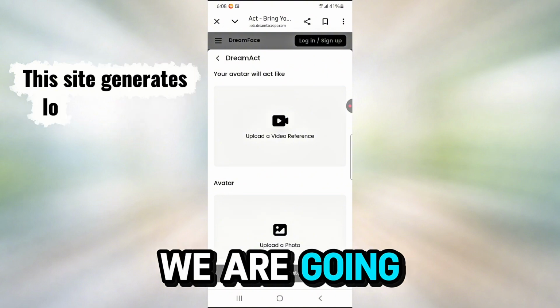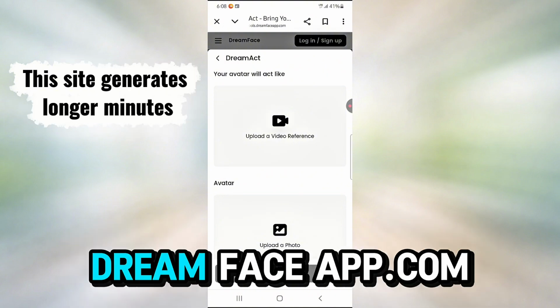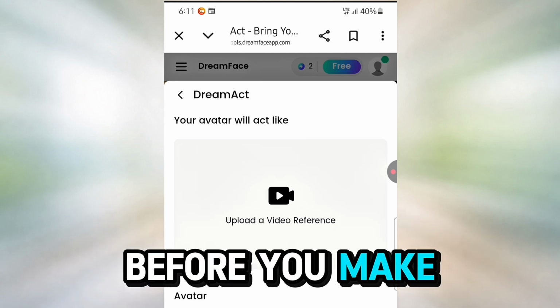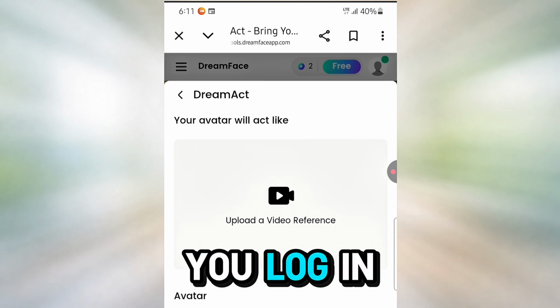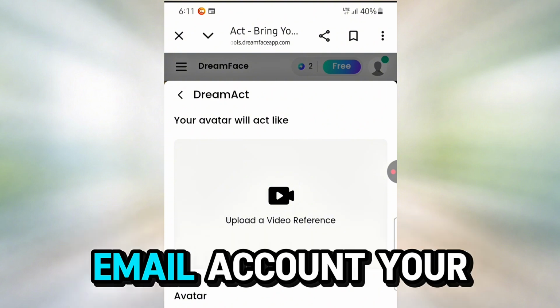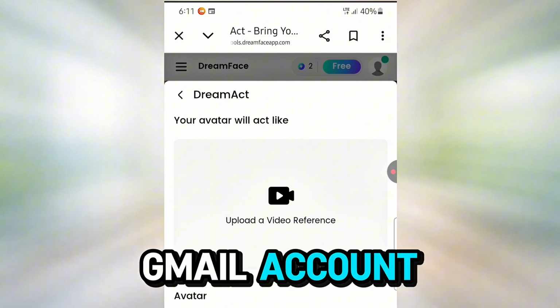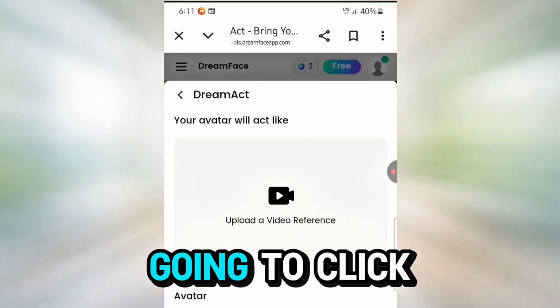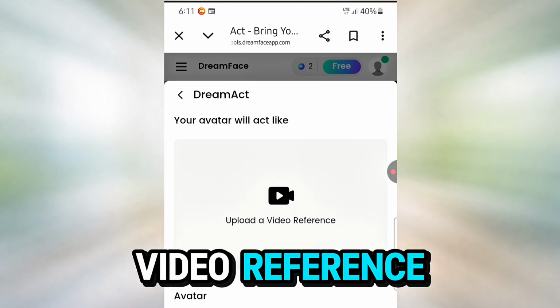The next app we are going to use is the DreamFace app. Before you make use of the app, make sure you log in by using your Google email account, your Gmail account, and 2 coins will be given to you. So we are going to click on upload the video reference.